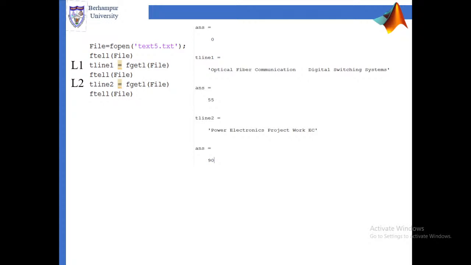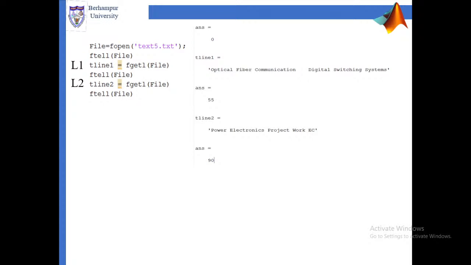In the above, when we first said ftell file, the answer is 0, there is nothing read from the file yet. Then it comes to the first line, tline1 equals fgetl file. In the first line we have optical fiber communication, digital switching system. So that line will be displayed.